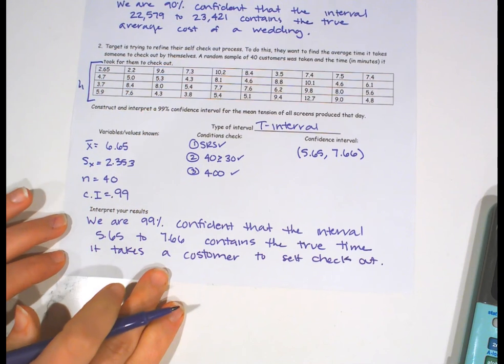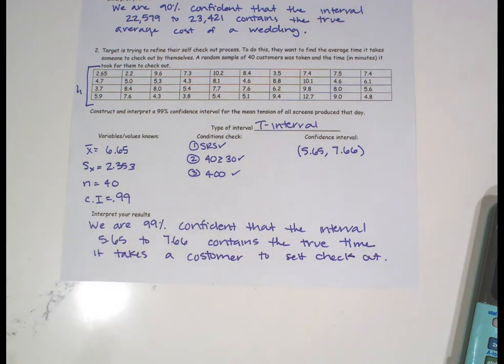All right, so then I interpret my results. Again, how we interpret our results does not have to be exactly the same. It just needs to encompass the interval and then the context in which the interval falls into for the problem. So that was the main stuff that we did in Unit 4. Again, I strongly suggest going back and looking at that review guide to make sure that you've practiced enough and that you're ready to go for your final.